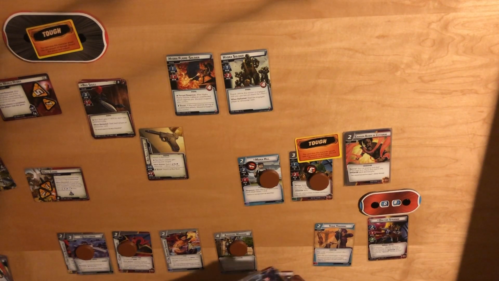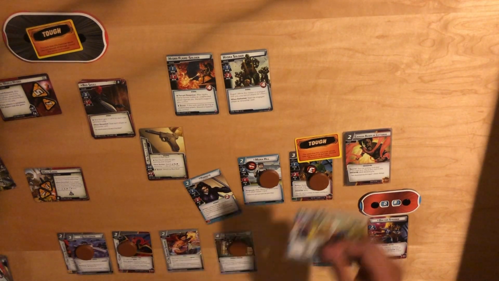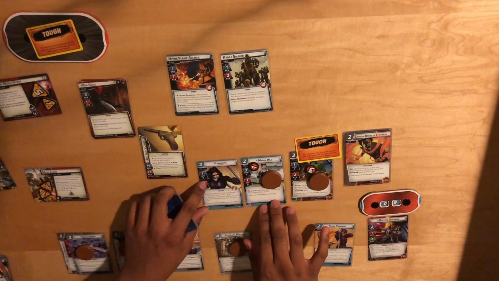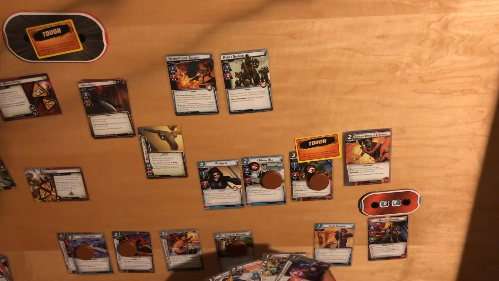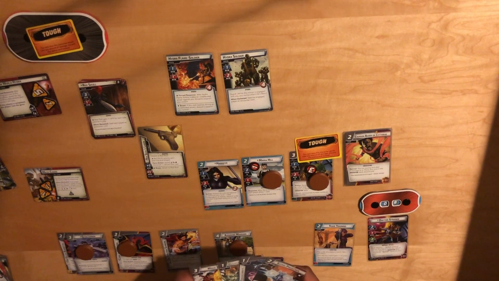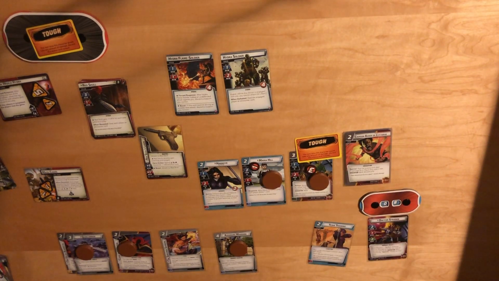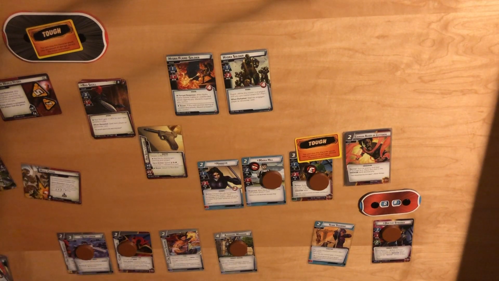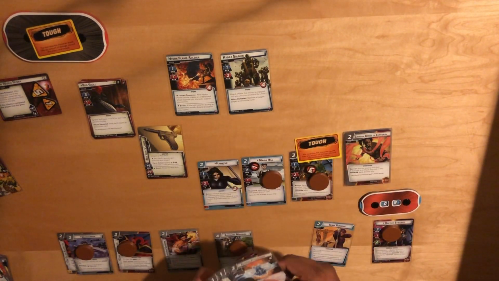We will play Hawkeye using these 2 resources. Play. And then we will play Astral Projection like this. Before we do that, we'll have Doctor Strange Sword for 2 off of there. And then we'll play Astral Projection, targeting the main scheme.